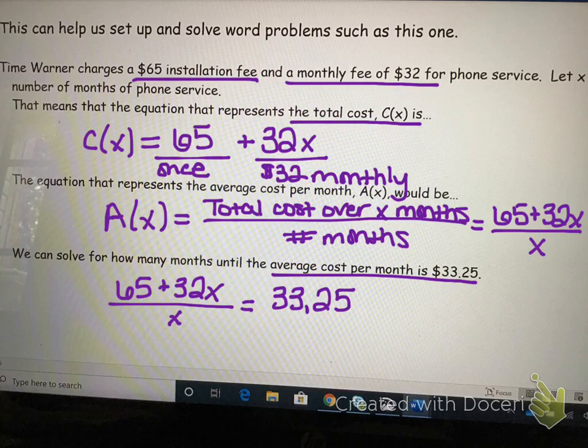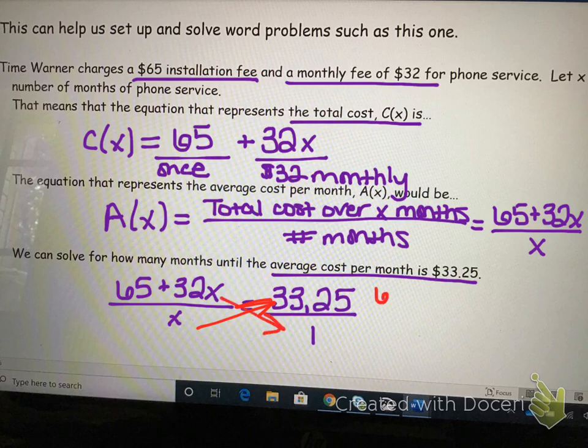So we've now got technically a proportion. And the reason that's kind of a technicality, as you guys saw in week 5, is I've got a fraction on the left, but I have an integer on the right. And that integer can be turned into a fraction by simply putting it over 1. That's what I mean by technically a proportion. And what that means is that I can still use cross multiplication to solve. I can multiply the x up across, and of course, I'm multiplying this by 1.